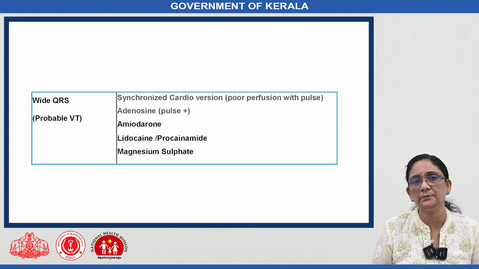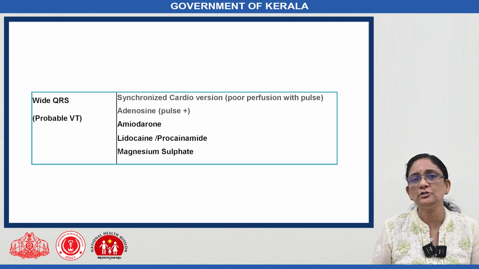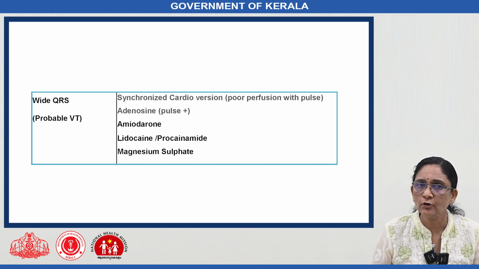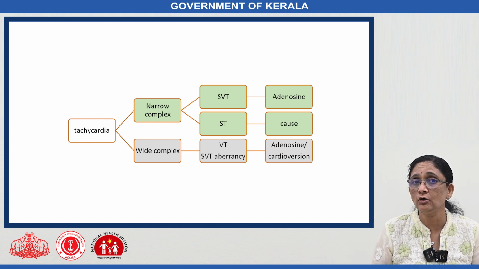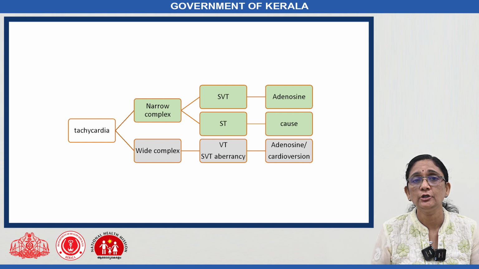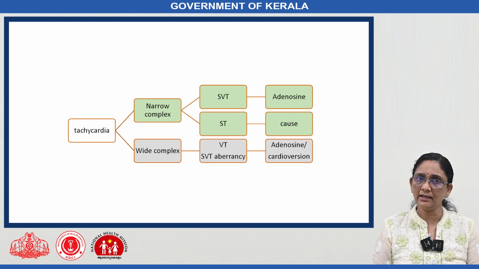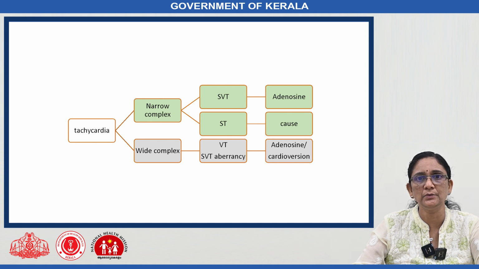So here you are connecting the patient to the defibrillator, and then you are pressing the sync button so that the monitor is able to identify the R wave, and then when you press the deliver shock button, it will deliver the shock synchronized with the R wave so that it does not fall on the T wave. For a child who still has a pulse, if you deliver a shock without synchronization, it may fall on the T wave, and falling on the T wave means that you may precipitate a more serious arrhythmia like a ventricular fibrillation or a ventricular tachycardia. So, it is always synchronized cardioversion for a patient with a tachyarrhythmia with a pulse with poor perfusion.